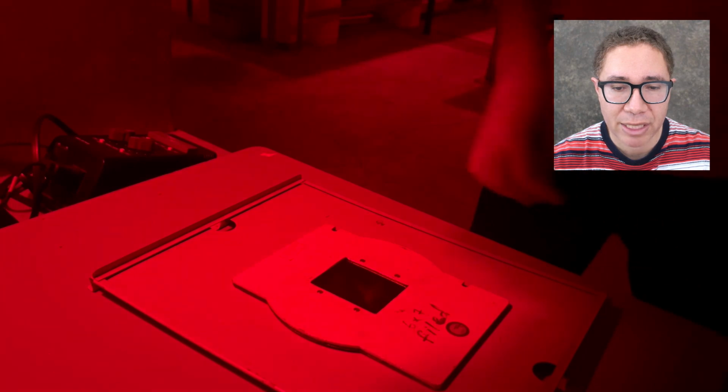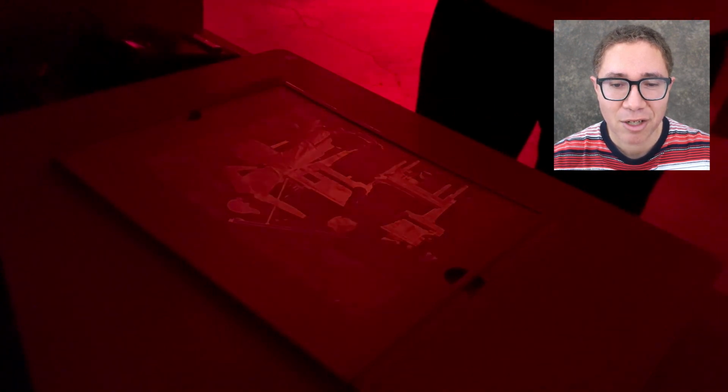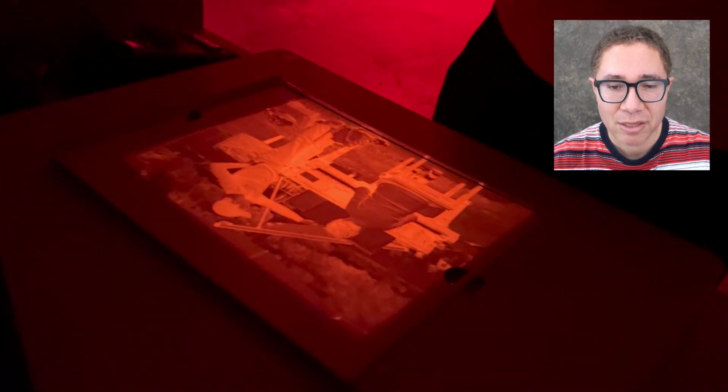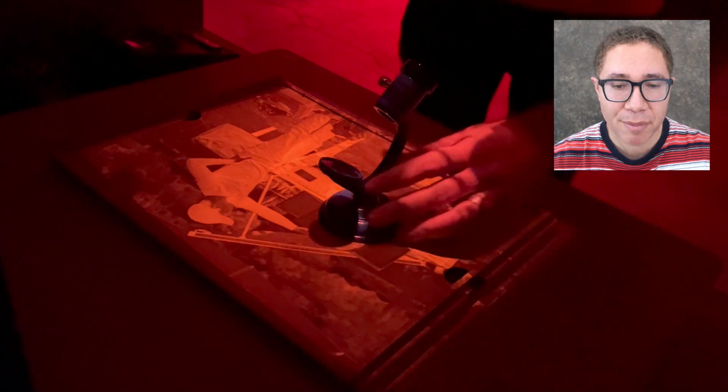And now I'm going to get the negative into the enlarger. This enlarger is going to project light through the negative down onto the table. Going to lock the negative in place. I'm going to turn off my workstation light and turn on the enlarger, and there's the image. I'm going to open up the aperture all the way so it's very bright now and I can see what I'm doing. And the first decision I need to make is how to crop the image.